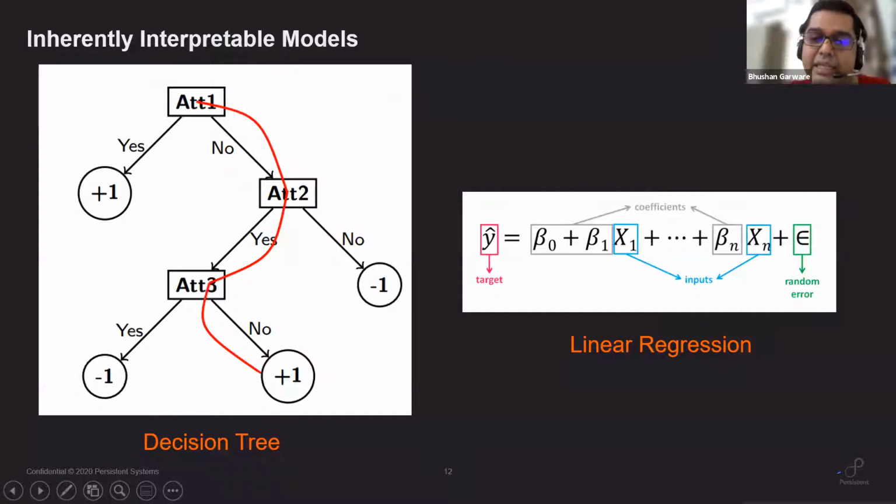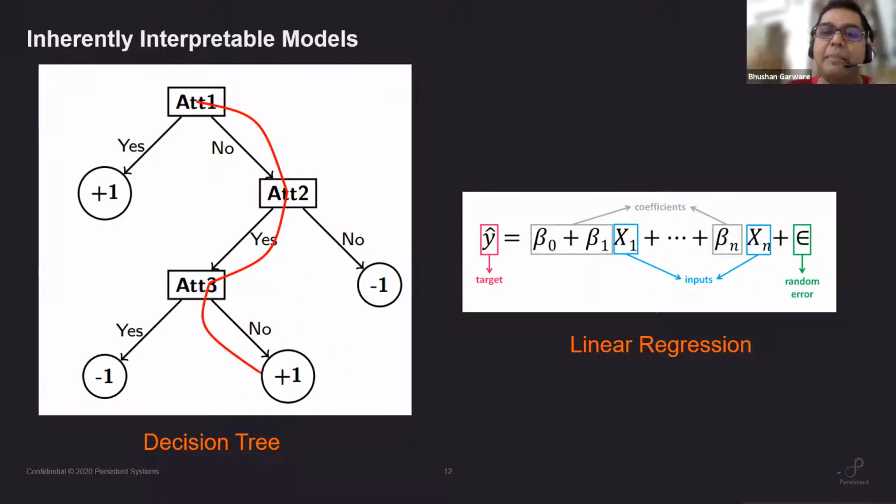And what you say is my target variable y is a linear combination of my features. When you start training your algorithm, the coefficients beta 0, beta 1, beta n are unknowns, right? So you start with random values of coefficients in your first iteration. Then you have a forward pass.